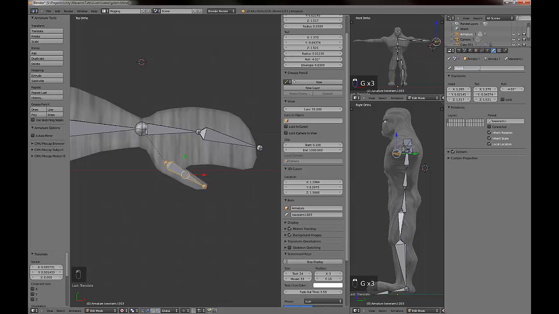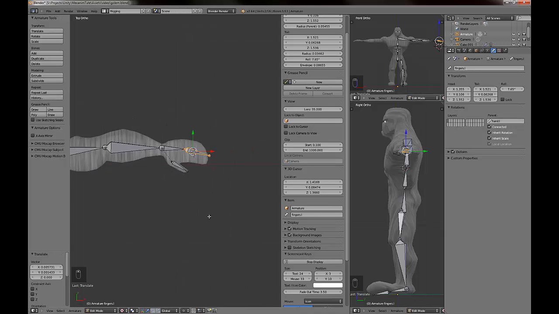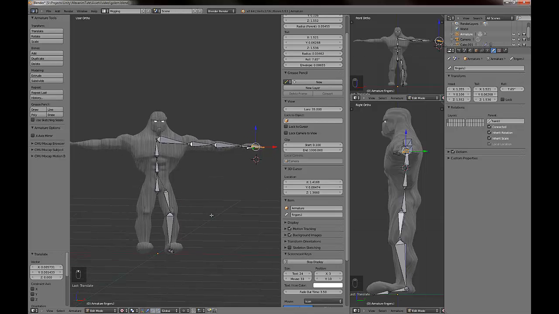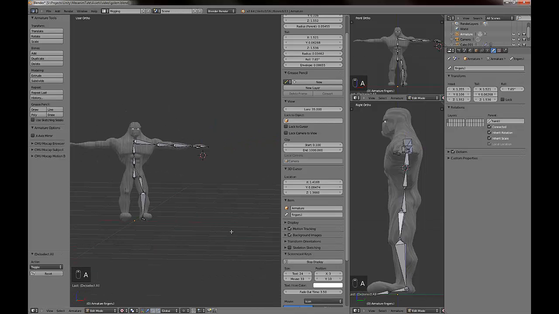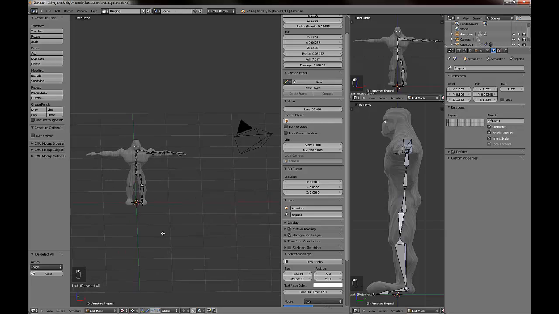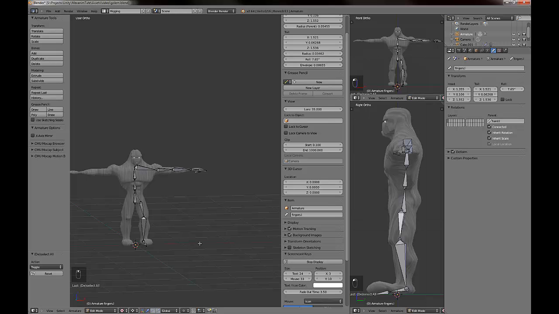I'll call that thumb.l, hand.l, and fingers.l. So now we have the rough mesh. I'll just quickly mirror once again. I'll center the cursor. I'll change the pivot point to the 3D cursor so it's pivoting around the center.